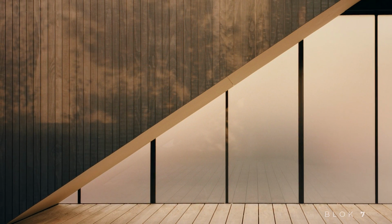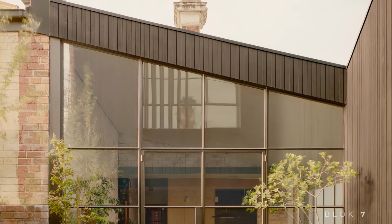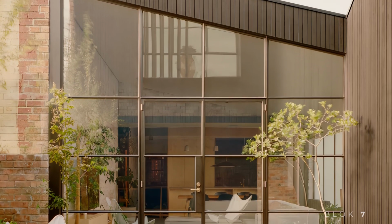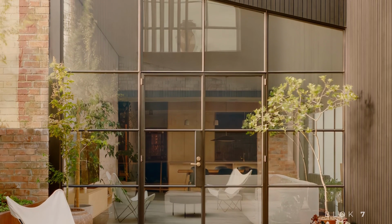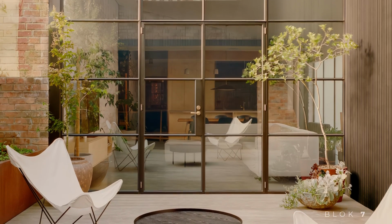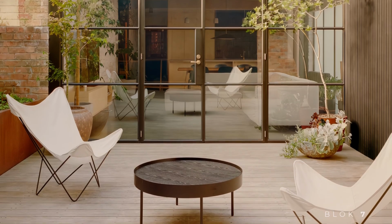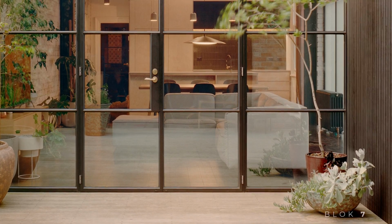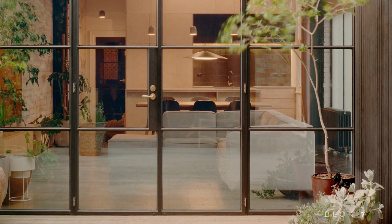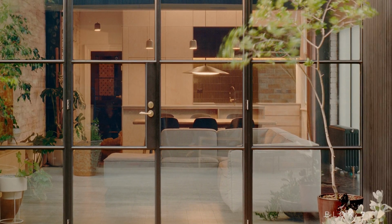Honoring the historical essence of the original house was a priority for this project. The front section, facing the street, retains its intricate ornamental details, celebrating its heritage amidst a traditionally rich neighborhood. Meanwhile, the new extension gently slopes down over the living spaces and rises towards the rear of the property. This approach prevents overshadowing neighboring properties and ensures that natural light streams into the newly added internal courtyard, fostering a connection between indoors and outdoors.